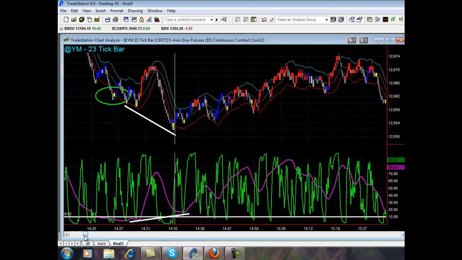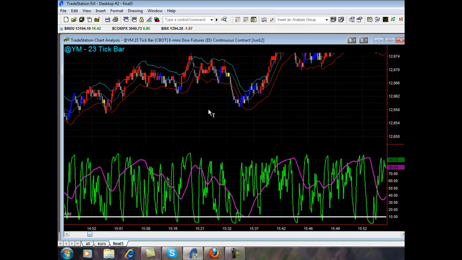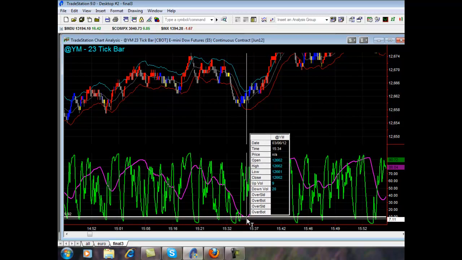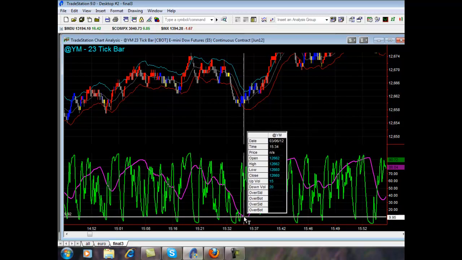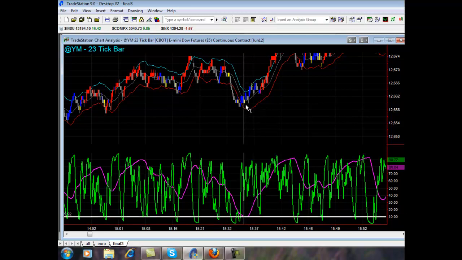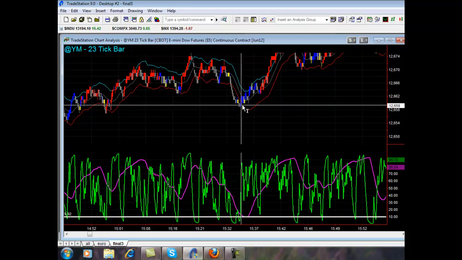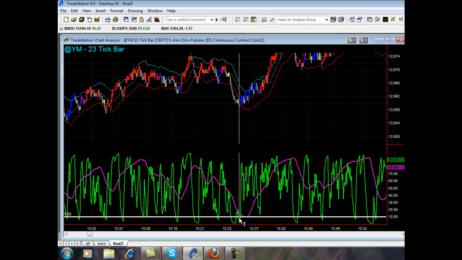Now, we don't have any other trades here. Certainly we have some value picking up here. We do have the purple RSI breaking into the 10s right in this area from about right here. Okay, and we do have some major divergence right in this area. You can see this.